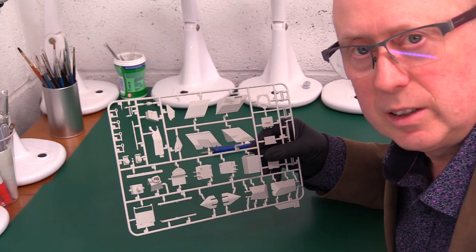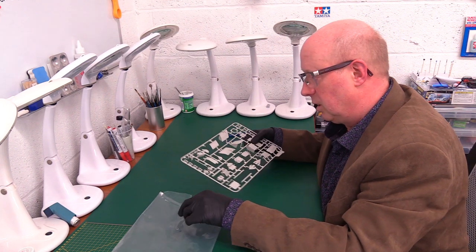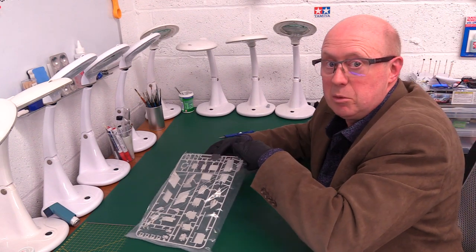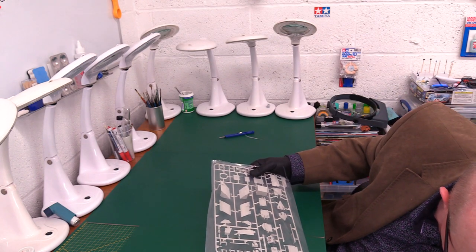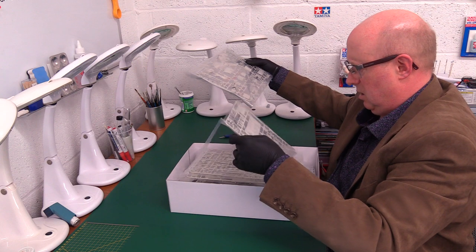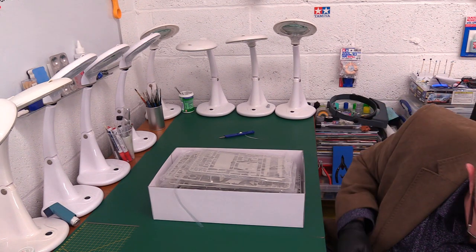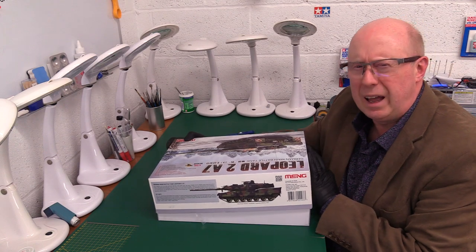It's got some amazing detail, this kit. It's got some great finish to it, I think. It's an absolute corker, isn't it? I'm trying to think of anything I've seen that I didn't like, actually. Don't think there is anything. I think the only criticism isn't the kit itself. I think one or two of the colour call-outs were a bit poorly done. And the instructions, not bad, but not the greatest.